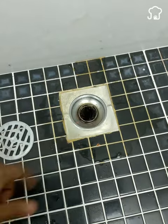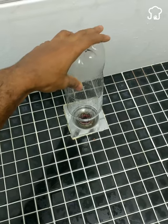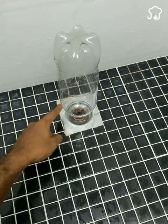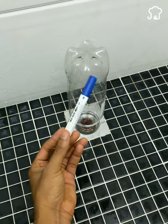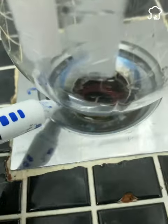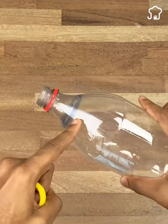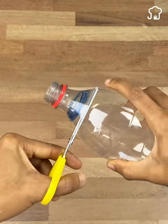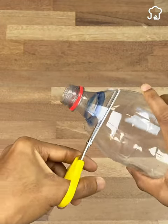Now let's go to the main trick and discover how to make a homemade drainage trap to prevent cockroaches from slipping through your bathroom. What we will do is take a plastic bottle and insert it into the drain hole. Then we will take the measure with the help of a marker — you can use any marker you have available at home. We will cut a little higher than the mark we made on the plastic bottle so that we prevent the trap from slipping through the drain hole. If the hole in your drain is much wider, then I suggest you get a bigger plastic bottle.